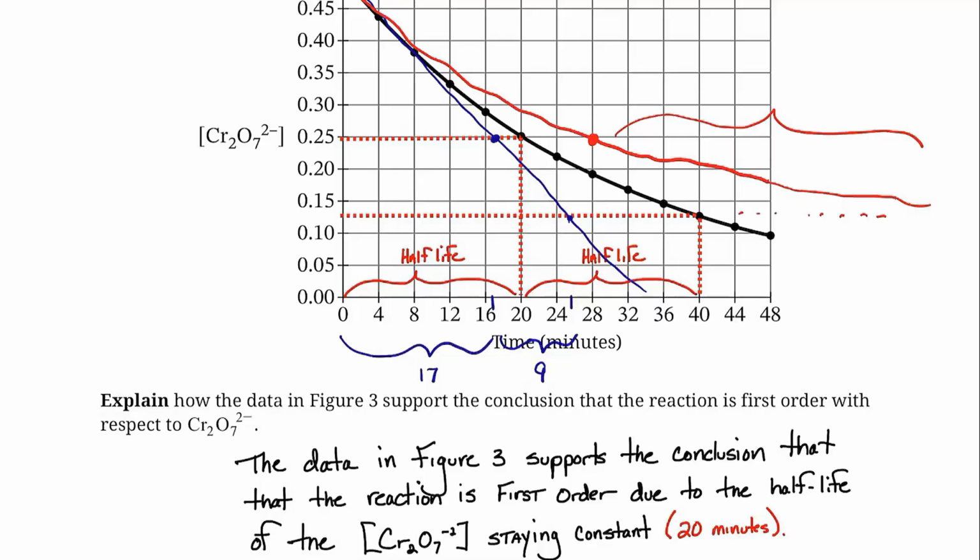Now sometimes they give you this data not in a graph, but in a data table, and they'll say, hey, is this first, second, or third order? And if the data table is nice, and it usually is, you can do a half-life: find the time for the original concentration to halve, and then see when it halves again, and if it's staying constant, bingo, it's first order. If it's not, it's not first order. You don't have to know that zero order is getting smaller in its half-life as we continue, and that second order is getting larger, but you definitely need to know that first order stays constant.